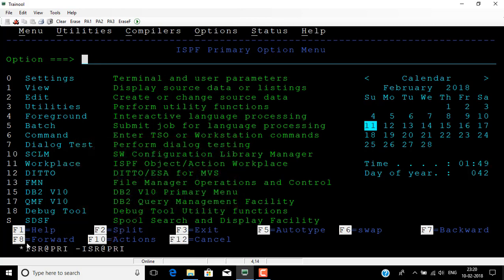You can see that I have come to this particular screen, and again if I give swap, I'll come to this particular screen. Now instead of giving swap, what I can do is, in the command line here, I'll just give F6, and you can see that I have swapped the sessions.